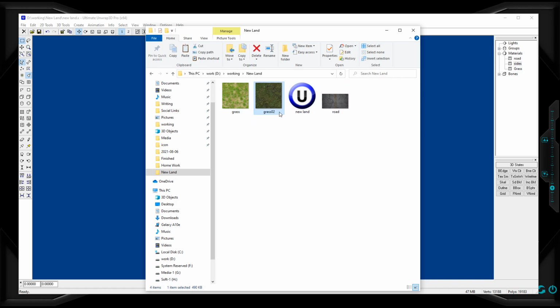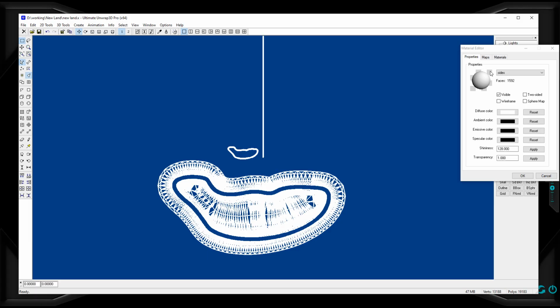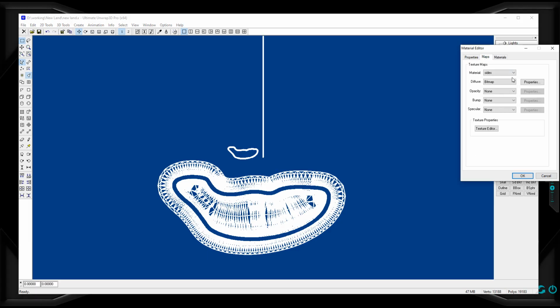Now we're going to save that as side again. There you go. Now let's get our file manager out of our way. And we're going to come back here to sides. Map. We have the bitmap, so we'll go to Properties.